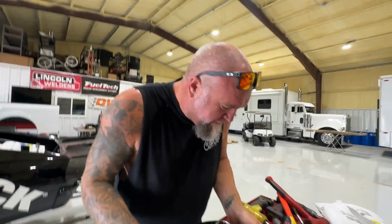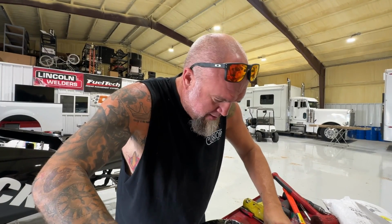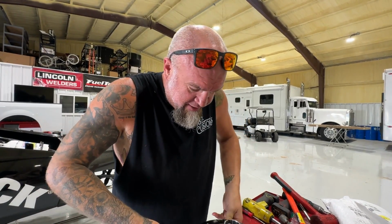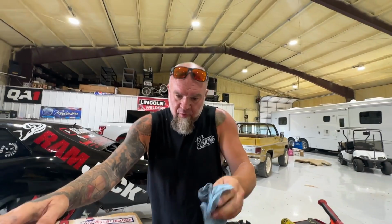So the plan is to get the car right, make it happy, and it can sit on the shelf until we're ready. So we went to test it, and something was not happy, and we don't know what changed between here and Australia. Now we've got this box. Except the tracks were more forgiving because they were in better shape, so the car didn't necessarily have to be, you know what I mean?